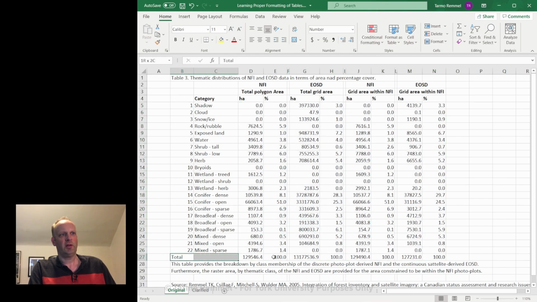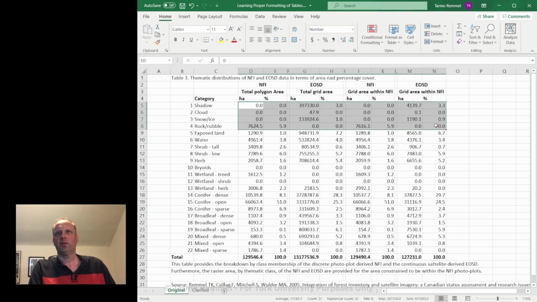We also have down here a series of totals. We can offset those from the rest of the table by making them bold as well. Now notice here that these headings are left justified, but the data itself is numeric and is right justified.